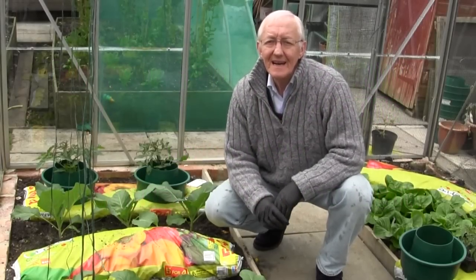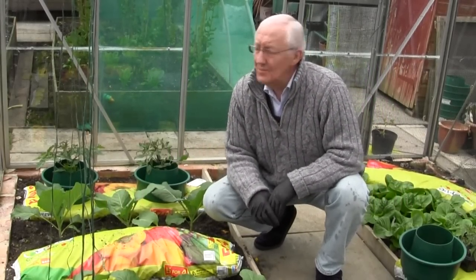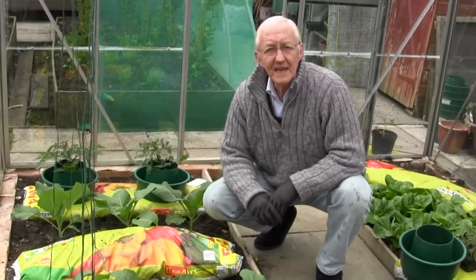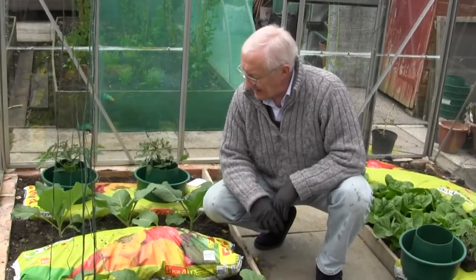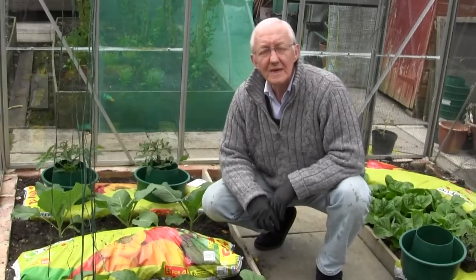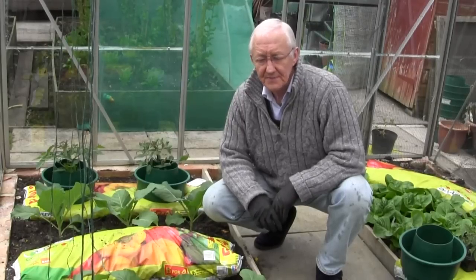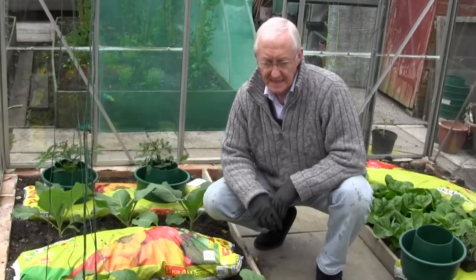Well, good morning. We're on a Saturday morning here in mid-April in the UK. And what I intend to show you this morning is how I prepare the grow bag to receive a tomato grow pot, which is what I grow the tomato plants in.